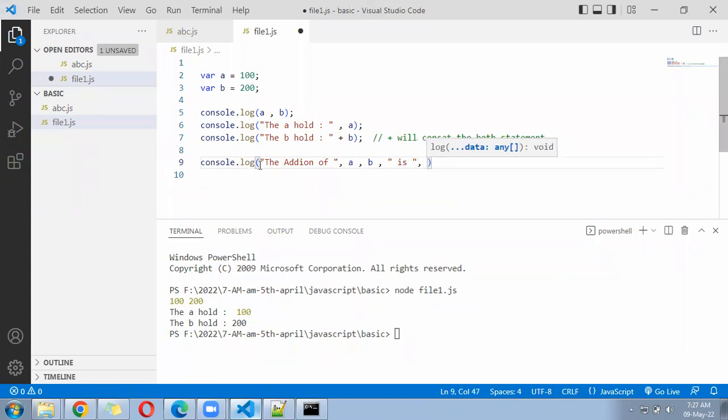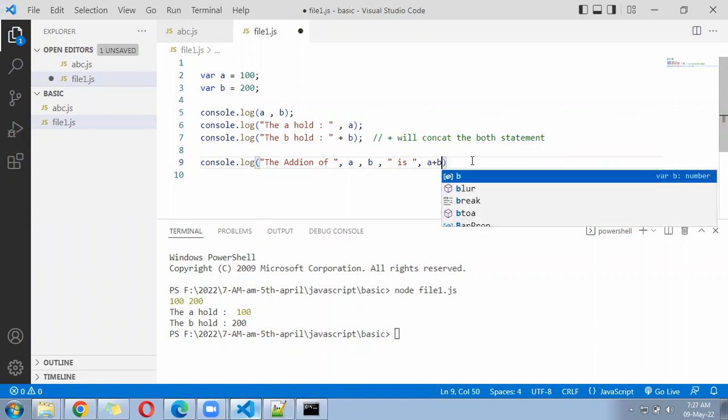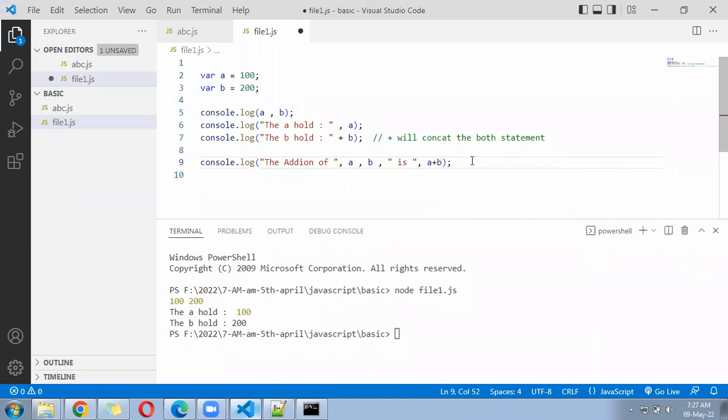So what will be the output? The addition of A, which is 100, and B, which is 200. The addition of 100 and 200 is A plus B. So it will give the addition of 100 and 200 as 300.